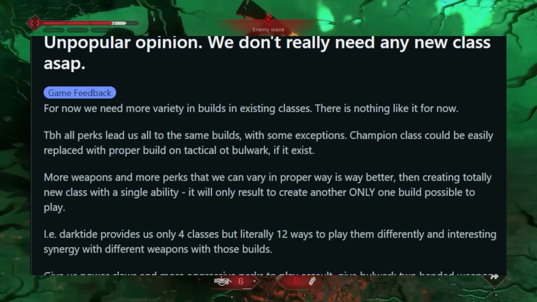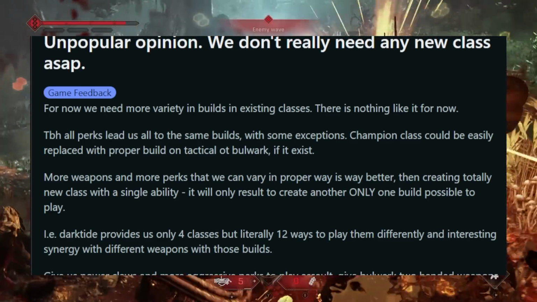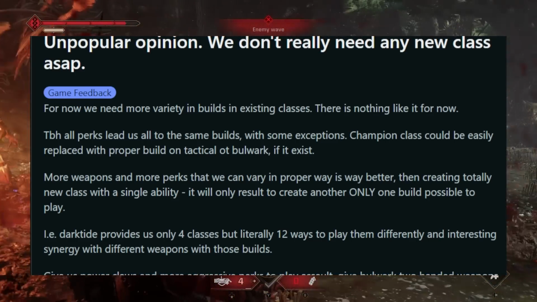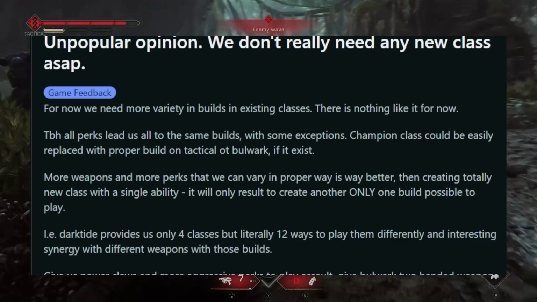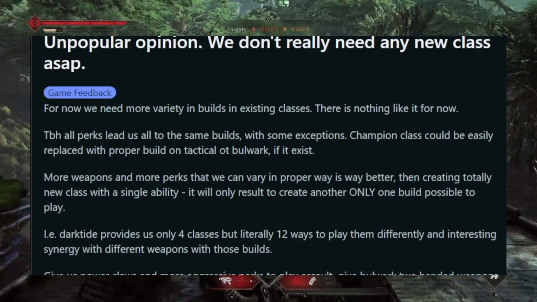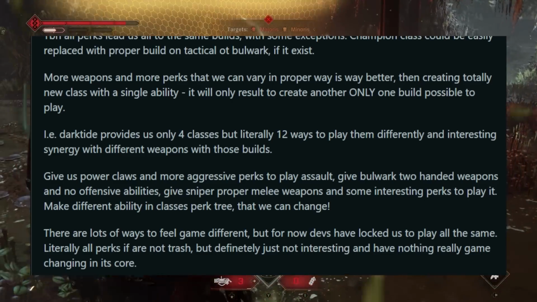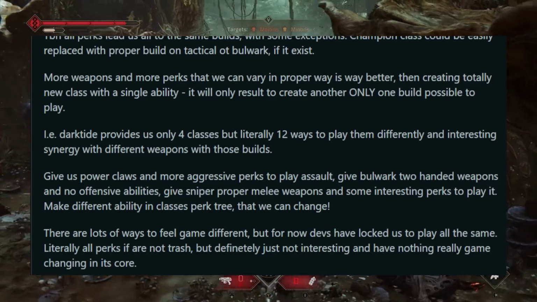To be honest, all perks lead us to the same build. With some exceptions, champion class could be easily replaced with proper build on tactical or bulwark if it exists. More weapons and more perks that we can vary in proper ways is way better than creating totally new classes with a single ability. It will only result in creating another only one build possible to play. Now, an example, Darktide provides us with only 4 classes, but literally 12 ways to play them differently and interesting synergies with different weapons with those builds.